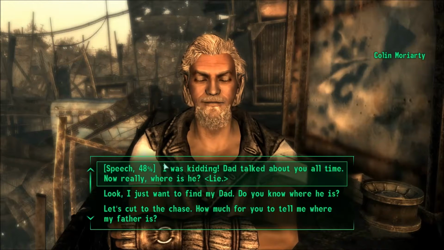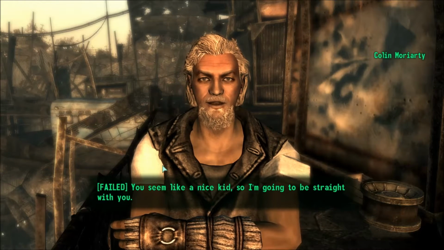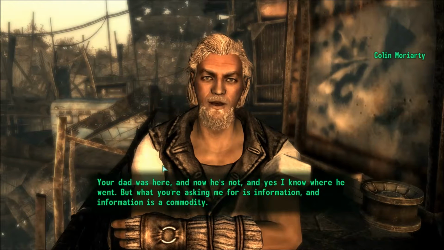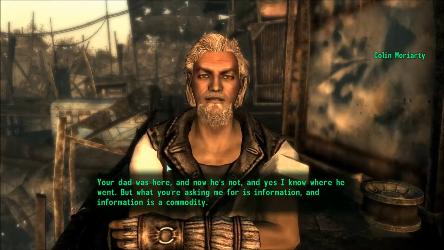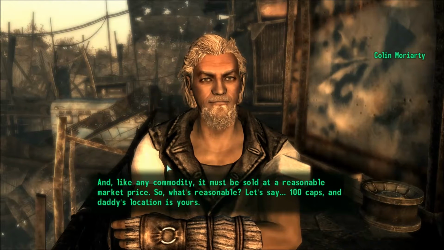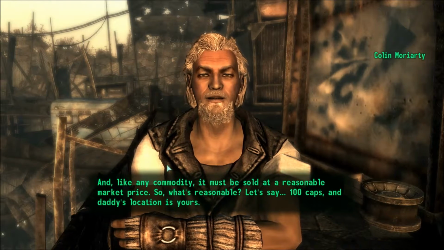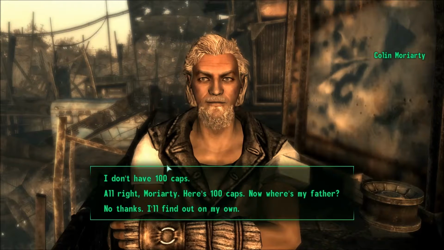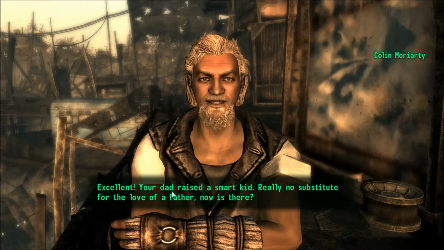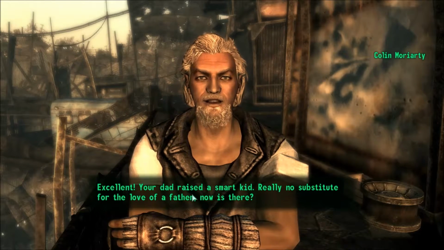I am so tempted. Let's see if I can do it. You seem like a nice kid, so I'm going to be straight with you. Your dad was here, and now he's not. And yes, I know where he went. But what you're asking me for is information. And information is a commodity. And like any commodity, it must be sold at a reasonable market price. So, what's reasonable? Let's say, 100 caps, and Daddy's location's yours. I do have 100. Excellent. Your dad raised a smart kid. Really no substitute for the love of a father, now is there?